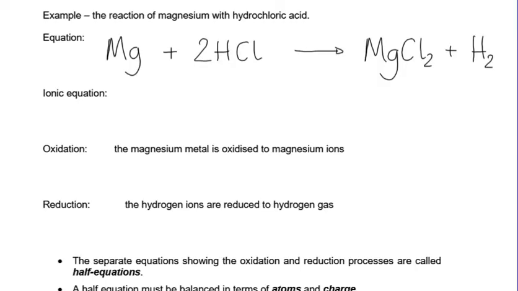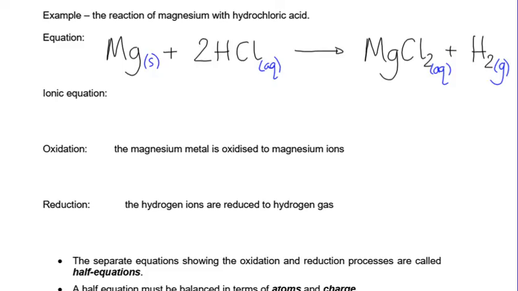And we're now being asked, in order to help us see just the important things, the things that are undergoing this redox reaction, we want to turn this into an ionic equation. Now, if you remember from the introduction to chemistry, it's helpful to have state symbols. So do you think you could add state symbols to that top equation? So if you've added state symbols, you should have got that.